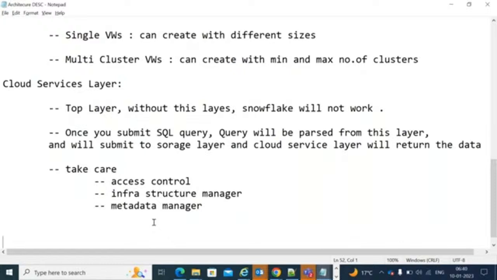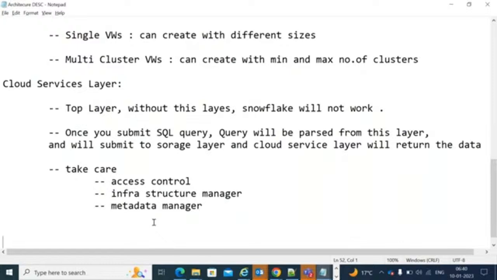It takes care of access control related things, and whatever data you store in Snowflake, whatever workloads or queries are executing, the cloud services layer manages your storage component and your virtual compute warehouse also.